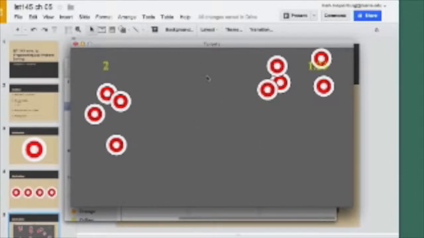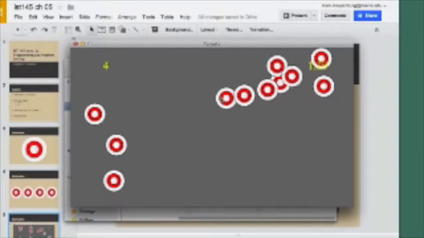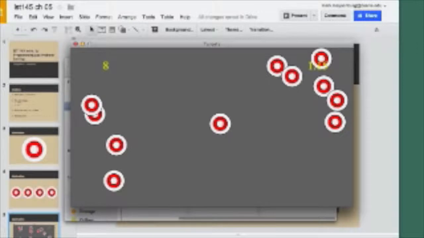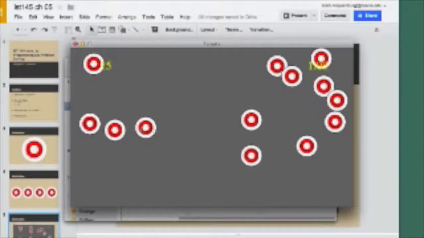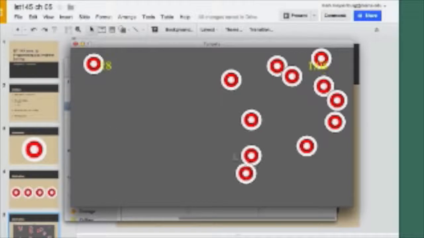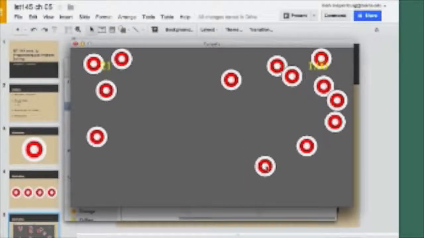Okay? So notice how the program, as it's written, really has no way of knowing in advance how many circles to draw, because it depends on how quickly I click the targets to make them go away. The faster I am, the fewer targets it has to clear, but if I'm slow, then it has to draw more targets.